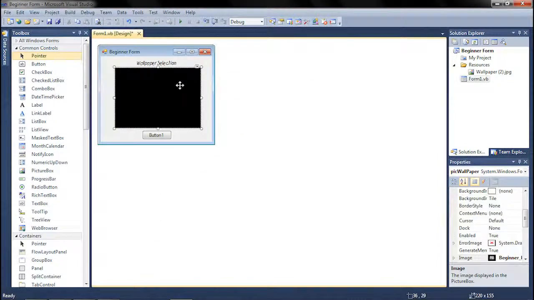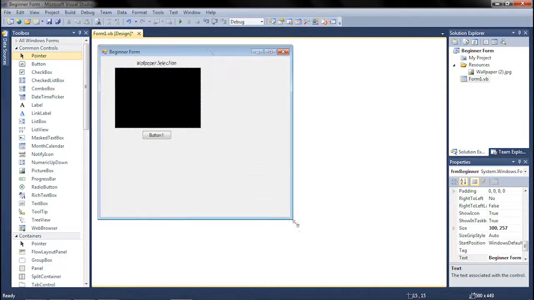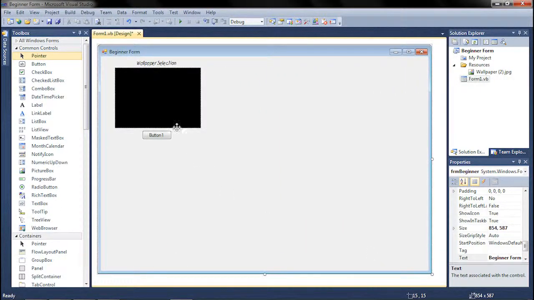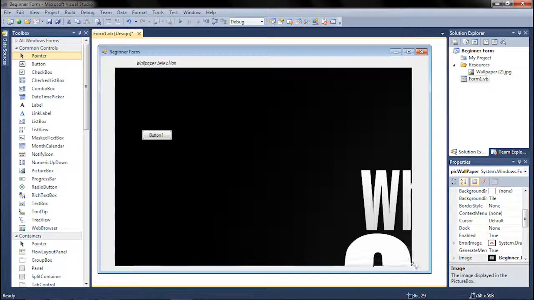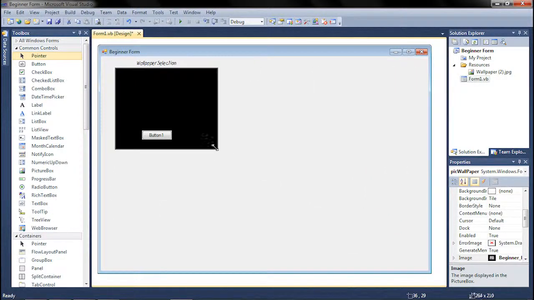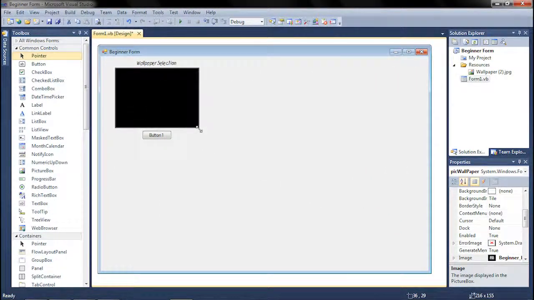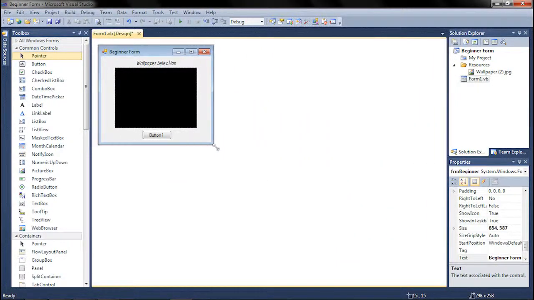And the first thing you notice is that the picture doesn't show up. Only part of the picture is showing up, just a little bit of black. And that is due to the size mode of the text box, or the picture box, my bad. So I'm just going to show you something real quick. If we make this form bigger, you can actually see that the picture is all there, but since the picture box is only so big, only so much of it is showing. So we're just going to put this back to where it was.